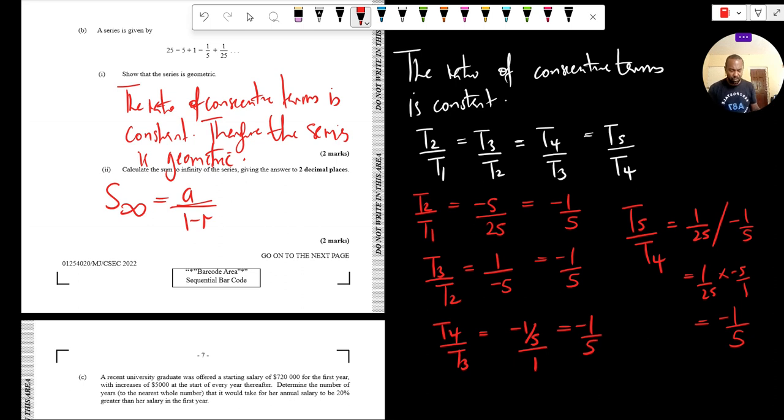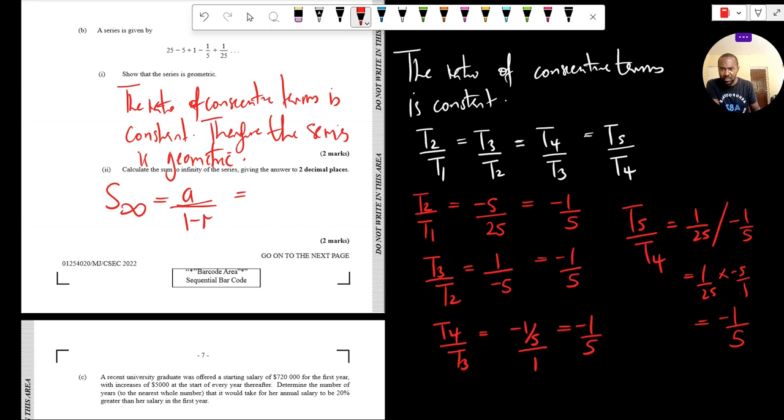So you want to remember these formulas. And of course, if you have practiced enough questions and use the formulas often enough, then automatically you've started to remember them, and you could avoid having to flip to the front of the page to actually find the formula. So the sum to infinity is given by the first term A divided by 1 minus R, where R is a common ratio, which we just showed to be equal to minus 1/5.